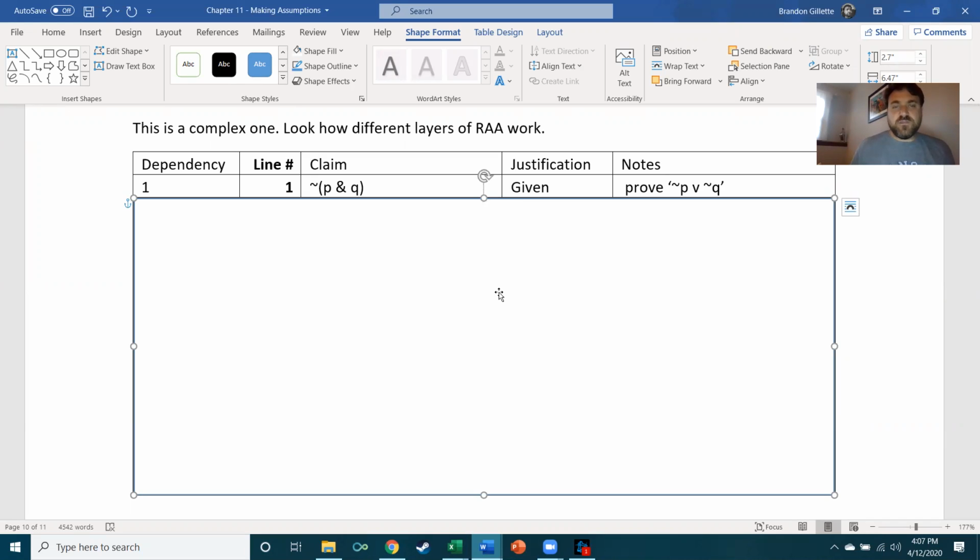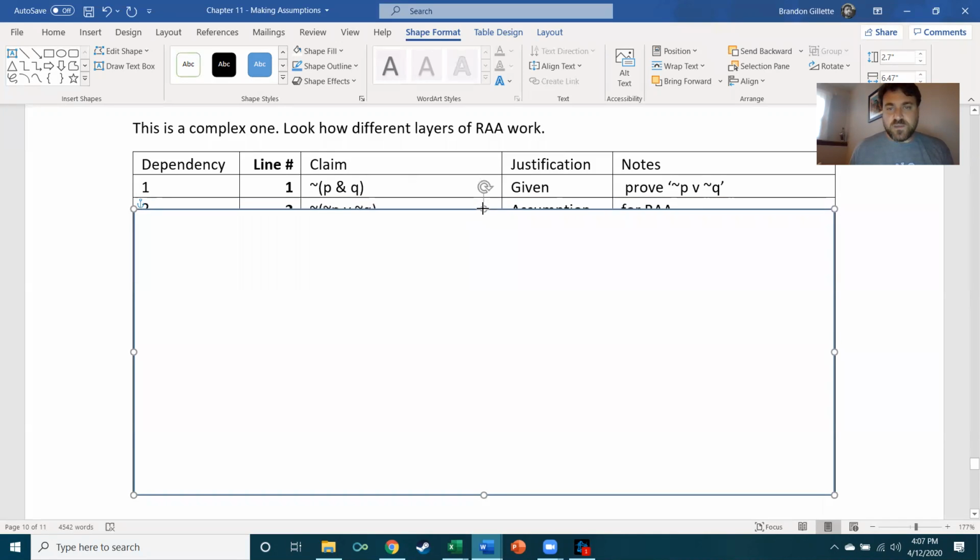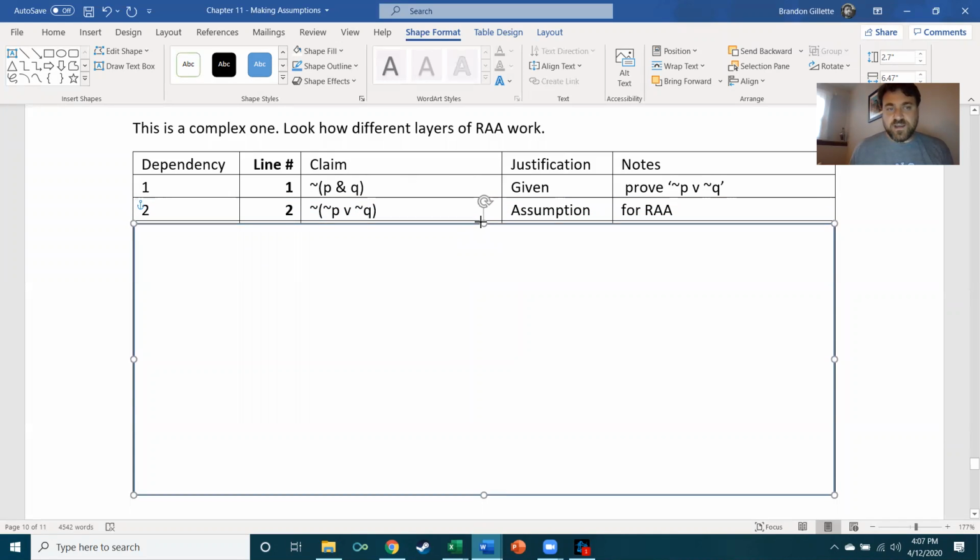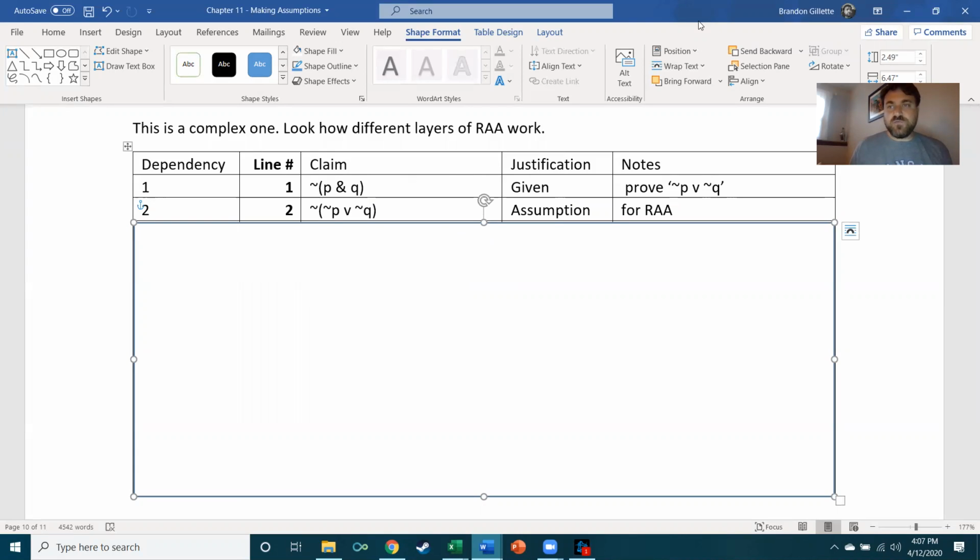Now notice that you have here a negated conjunction, and there are no rules that let you deal with that, and so you're just stuck. At this point, the first thing to do when you're not really sure what else to do is usually to start a reductio. That's very often the first thing to do. Sometimes it isn't right, but most of the time that'll get you somewhere. And in fact, that is the correct next thing to do. So we're going to assume the negation of the thing that we wanted to prove.